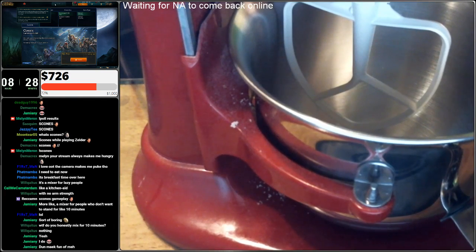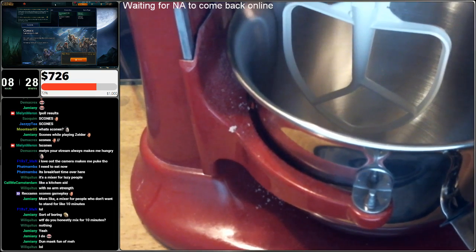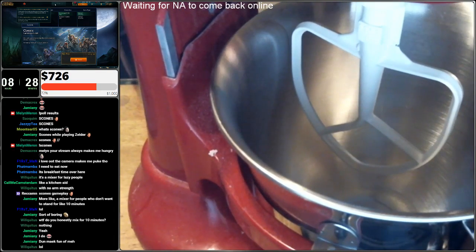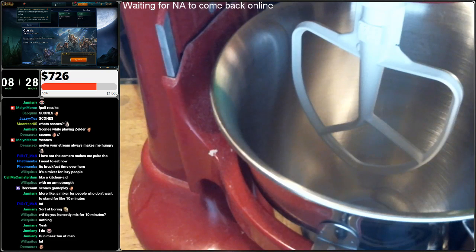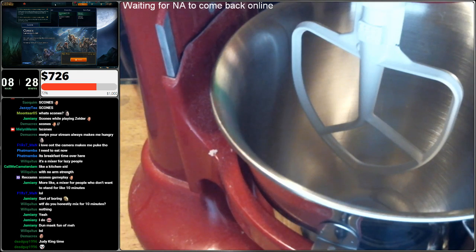All right, this camera is maybe a little too close. All right, this should be fine, okay? Alright, so it's gonna be really, really close so you can see exactly what's going on, alright? Alright, so preheat oven to 400 degrees. Let's go ahead and start with that. Actually, let's not preheat it yet. I think this is gonna take me longer than it's supposed to. So let's preheat it once it's closer to being done.